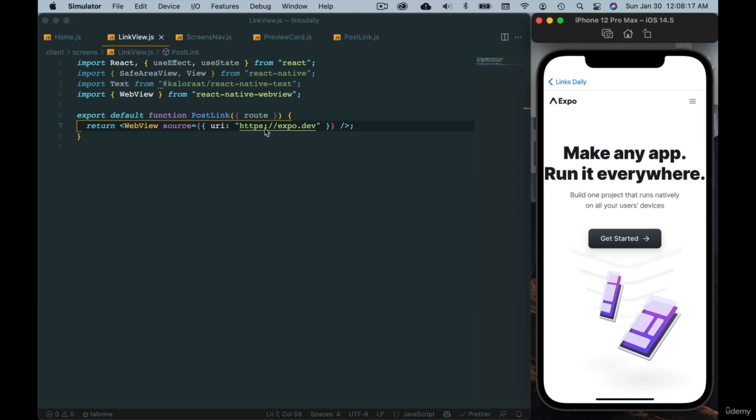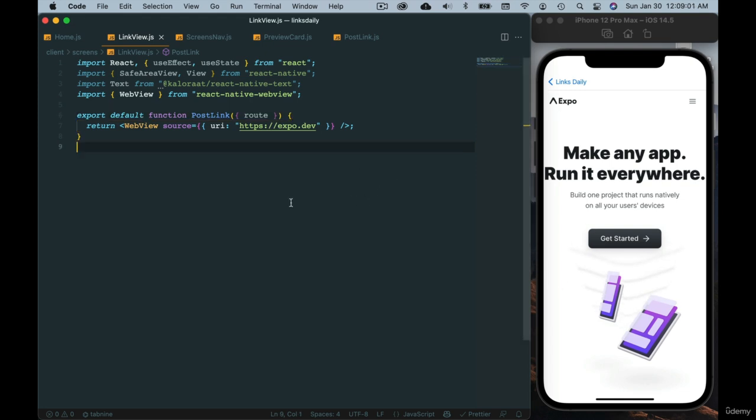Okay, so we need to make sure each of our links have the HTTPS, but if the user manually types expo.com or something like that, then in that case it will not be there. So we have to check. If it doesn't have, then we have to add, and then that URL value we can put in the state, and then finally pass this to the web view, so that we can always be sure that we will be able to see that.